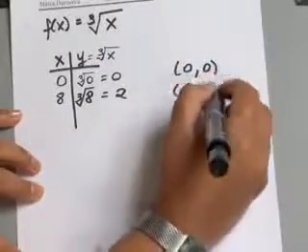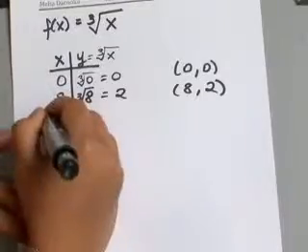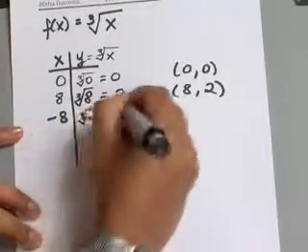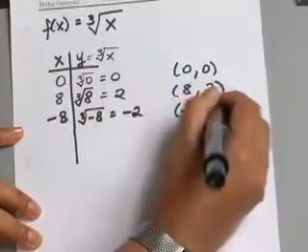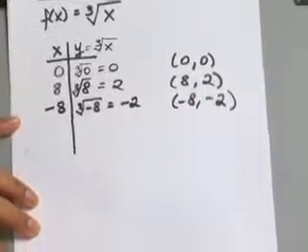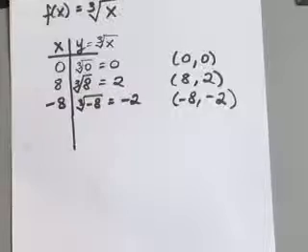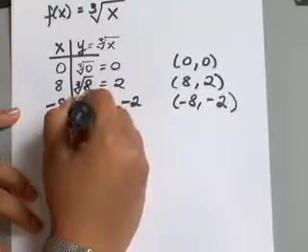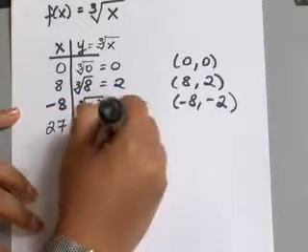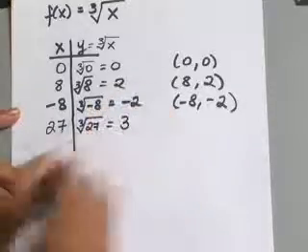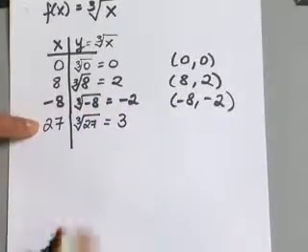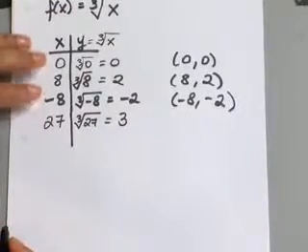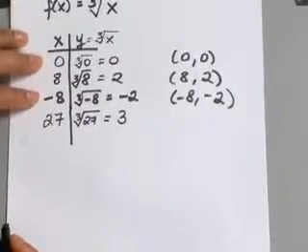Okay, so you can get the point (8, 2). Since this is cube root, you can use negative numbers, and cube root of negative 8 gives you negative 2. And if you try and find the next perfect cube, that's actually going to be the number 27. If you take cube root of 27, that gives you 3 as your answer, but 27 is just too large to graph on this piece of paper, so we're going to see if we can graph just using these first 3 ordered pairs that we found.